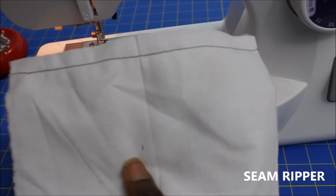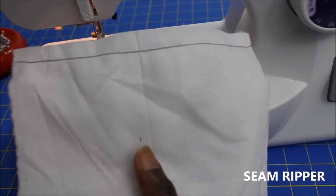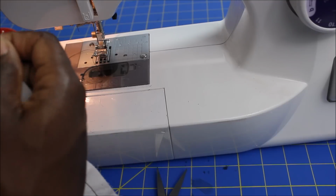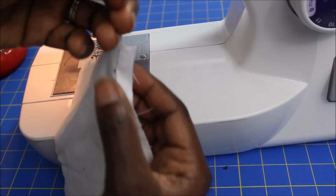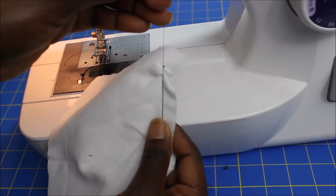So that's usually what a basting stitch is. It's just a temporary stitch that does not require any back stitching from the beginning or the end. It also helps allow you to, if you pull one of the threads, not both, gather it at some point too. So depending on your sewing machine and your stitch length, you can start to gather your fabric.